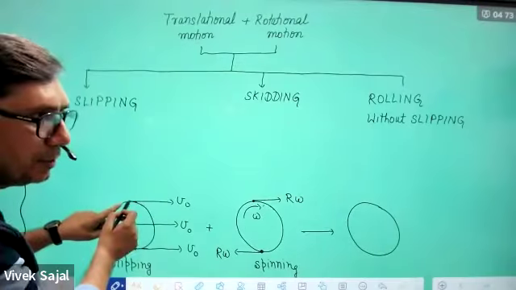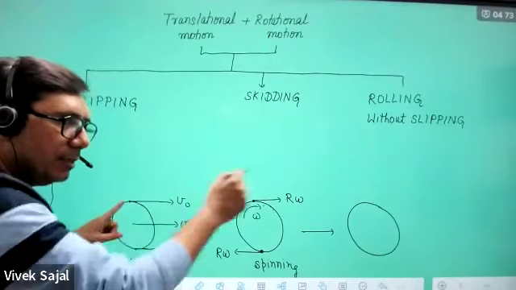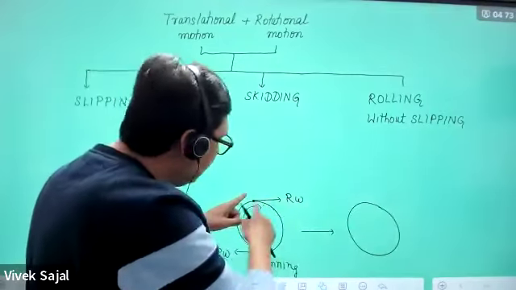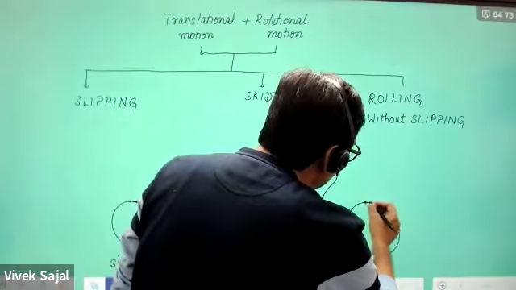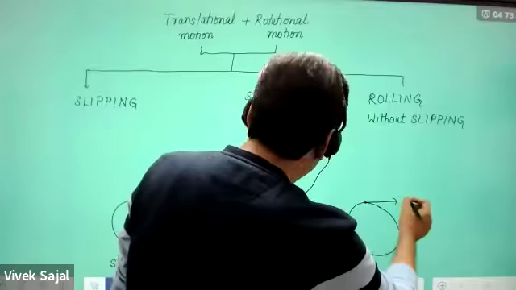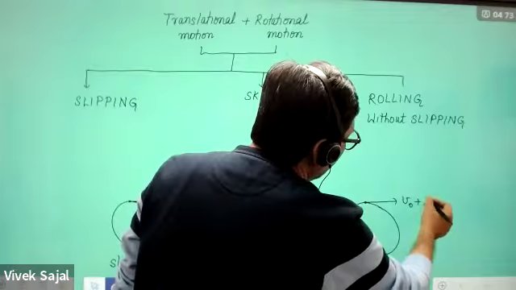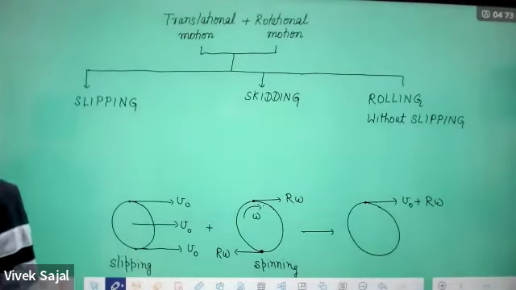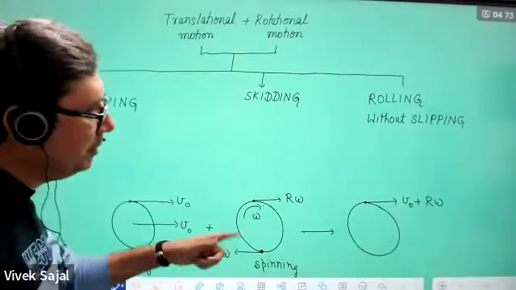Look at the topmost point. Okay? Its velocity is horizontally toward the right, V naught. Similarly, horizontally toward the right, this is R omega. So for the topmost point, when you combine these, how much will the velocity be? This will be V naught plus R omega. They are going to add to each other. Okay? So this will be V naught plus omega r. What is V naught? V naught is VC. If you want, you can write it as VC.